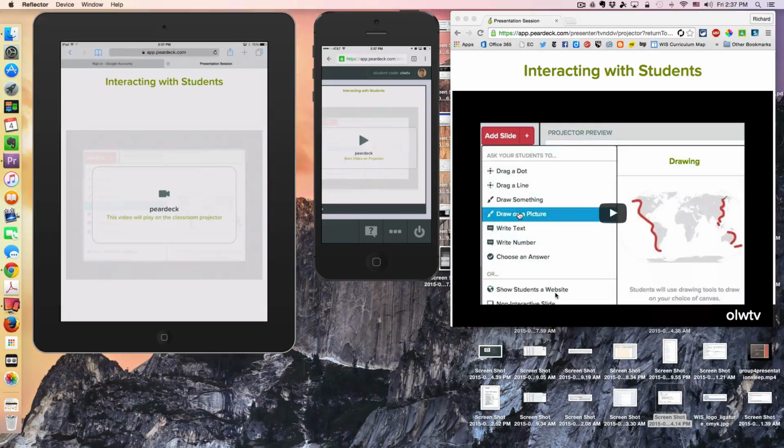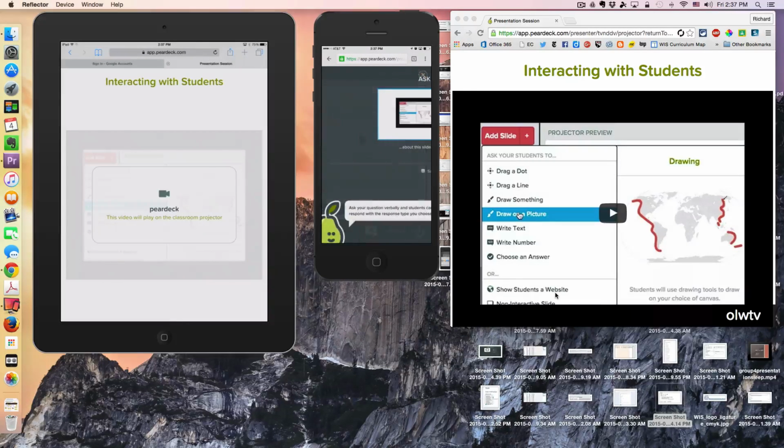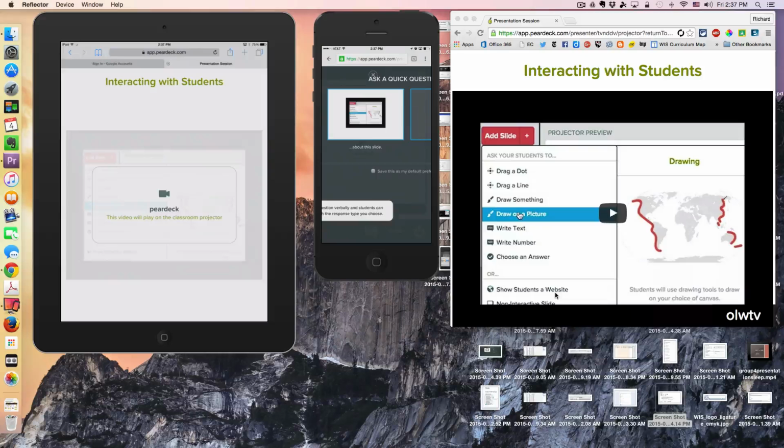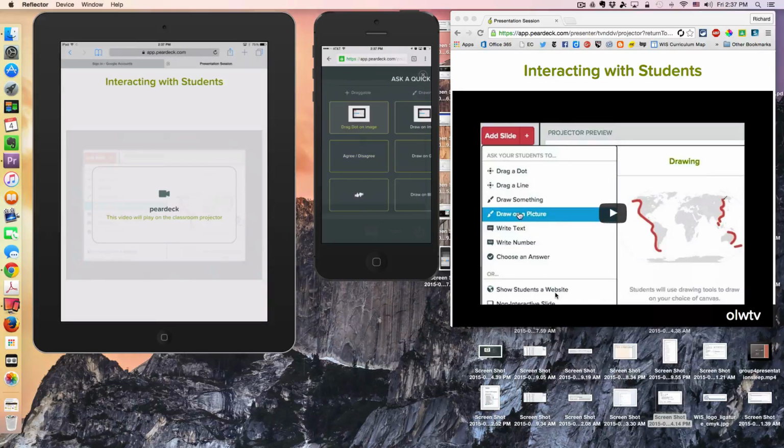So what I'm going to simply do is click on this question mark to ask a quick question. Notice here it's giving me the option to ask it about this slide or anything else in general if I push this over. I'm actually going to ask it about this slide here. And now it's asking, what type of quick question? Well, I really want them to just give me a very short answer. So I'm going to click the short text answer.